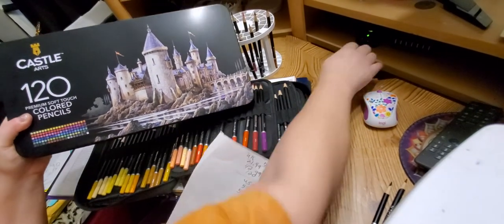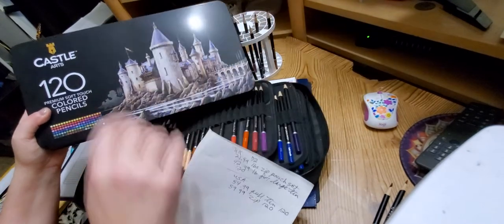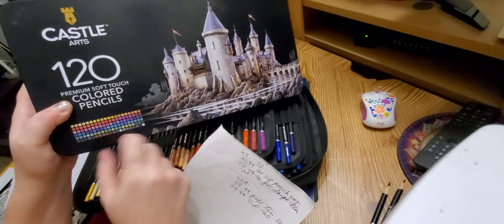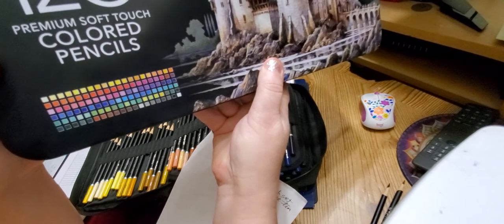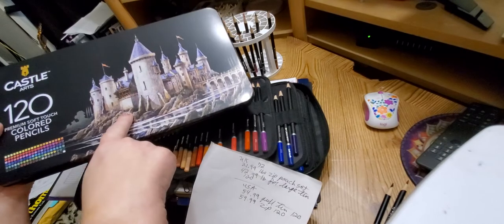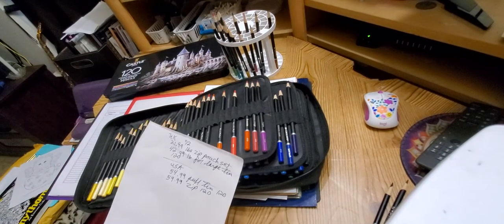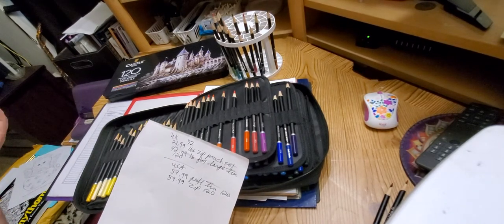Sorry, you cannot see at all there. And that is really loud. Hold on, let me turn that down. All right, anyway. This is the largest set that it comes in. And you can see on the tin, they have a swatch of all the colors. And I love this beautiful castle. It's gorgeous, right? For this, it is about roughly 43 pounds in England. In America, at least I went on to Amazon because that's typically what Amazon or Blick, Cheap Joe's.